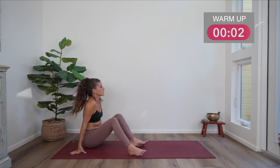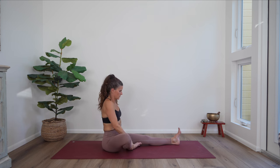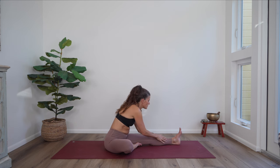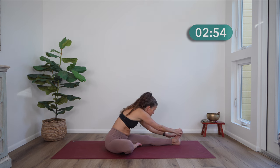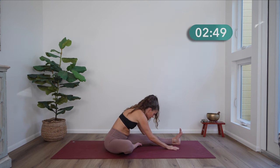We'll begin our yin yoga sequence now. Left leg forward, right foot to the inner upper thigh. Come forward over the leg and let the hands rest on the shin, the ankle, the foot, or the floor. Feel free to prop yourself with a bolster or blocks under your forehead or under your chest if that's more comfortable for you.